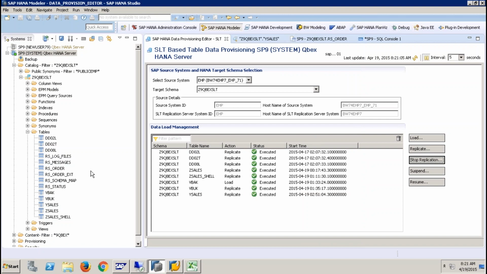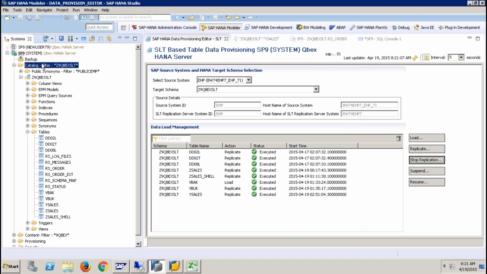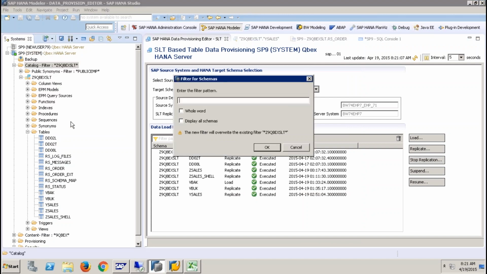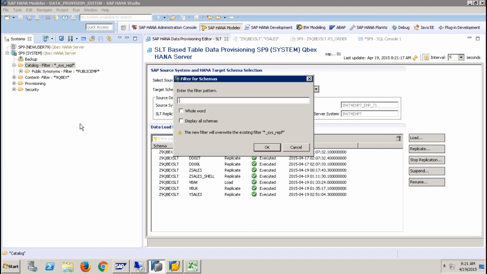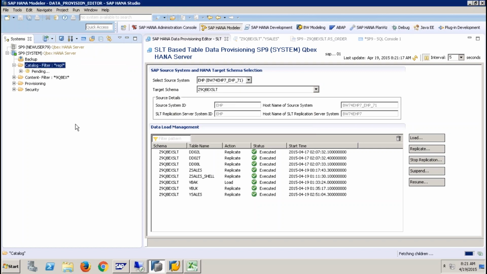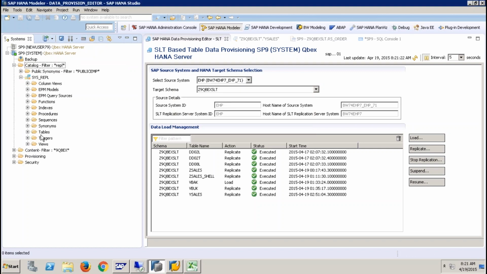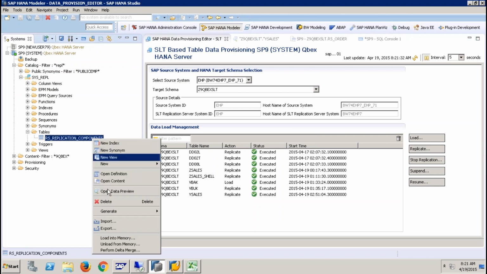Okay. Now one important point is you'll have a schema called SYS_REPL, which will have all the replication. This will have only one table, RS_REPLICATE. See what configurations you see here in the SLT. You get to see that at the table level here.